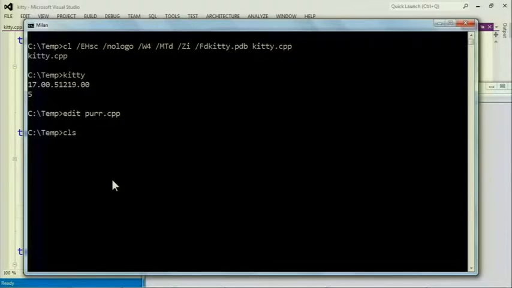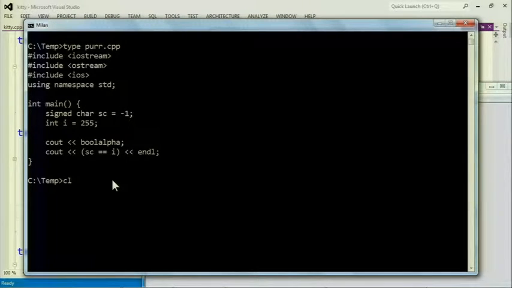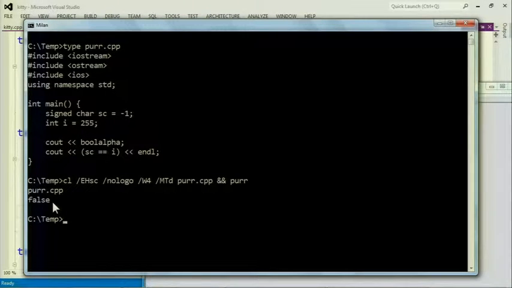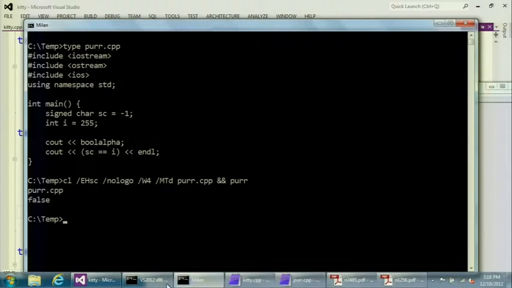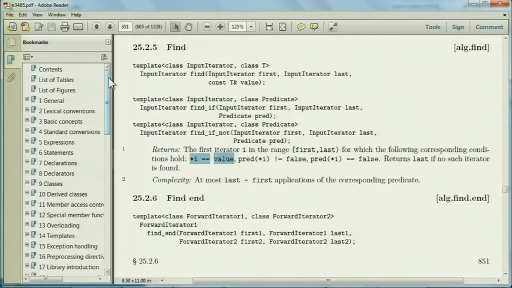So if I compile, static debug, per, and run per, please. Compile this to run. It says, hey, the signed char -1 is not equal to 255. So we just sort of intuitively expect this to be true. But as usual, C++ has to achieve this through rules that have no human emotion and no intuition. They usually, but not always, do what the programmer intends.